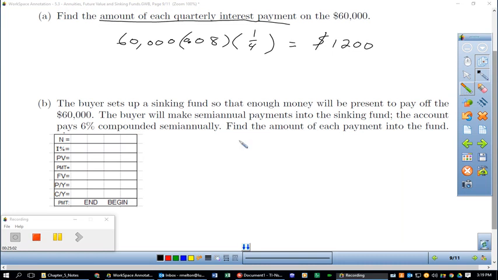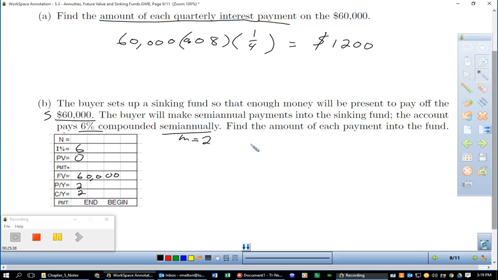Okay. So I'm going to use the TVM here. So I have $60,000. That's how much the accumulated amount. S should be the future value, 60,000. Okay, the payments is what we're trying to find, so we'll leave that blank. Present value is 0. Okay, interest rate is 6%. Compounded semi-annually, so M equals 2. That tells what the last two boxes are. And let's see, what else are we looking for? Payment and N. Okay, so M times T. So we know it's over the course of 7 years. So we have 2 times 7, or 14 total payments.